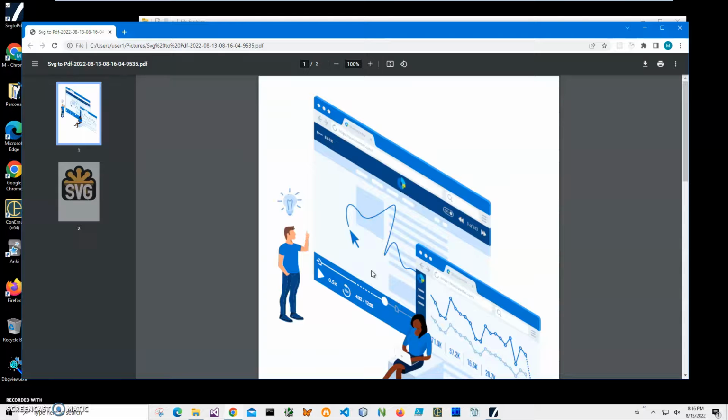Basically that's it. I can also do command line conversion. If I have multiple SVG files in a folder, I can convert them all into PDF, or I can convert one file to PDF and do it automatically. If I want to have some kind of job that converts it all the time, I can do it. This application supports command lines.